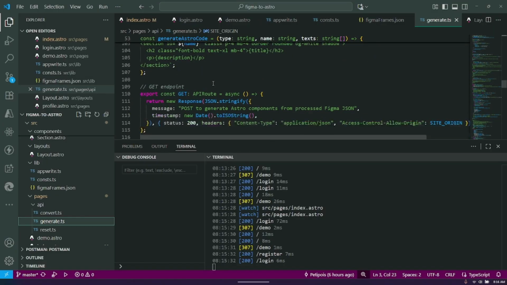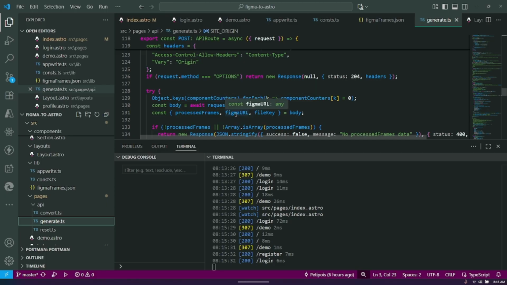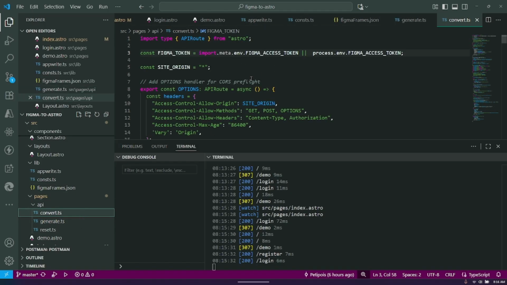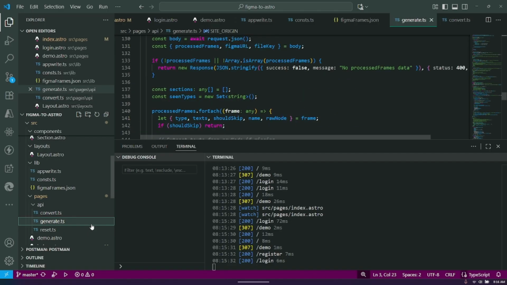It's basically an API route. It takes in a JSON file and it outputs the components. And I have a convert as well, which we don't use in the demo because we don't need it. But the generate is what does most of the work.